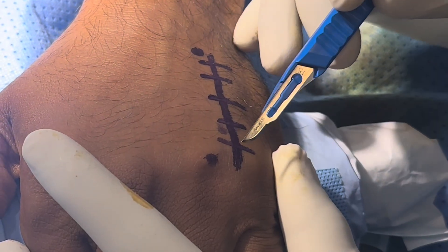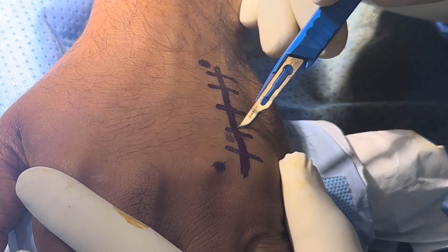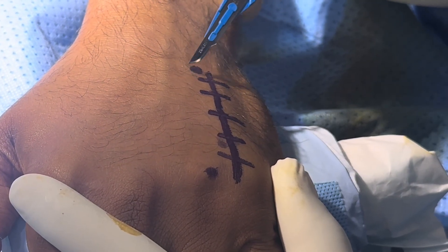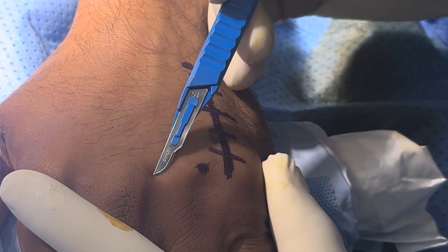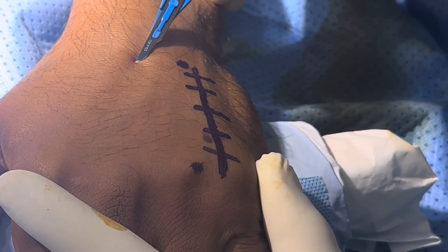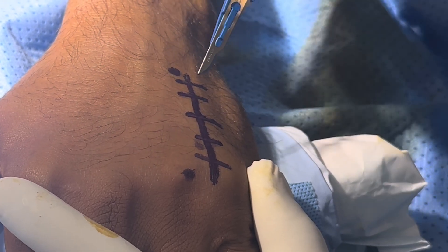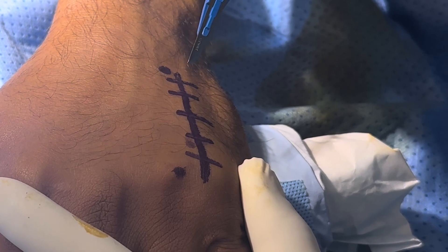This is the skin marking from the metacarpal head to the base on the ulnar aspect. This patient is having a 4th metacarpal fracture, so we are going through the ulnar aspect. If it were the 3rd metacarpal, we would go to the ulnar side of the 3rd one. If it were the 2nd, we would go to the ulnar side of the 2nd one. Now I am going to give the incision, and after the fracture exposure I will come back to you.